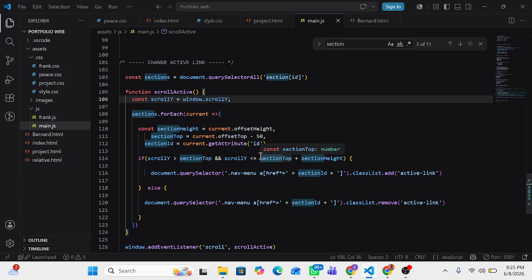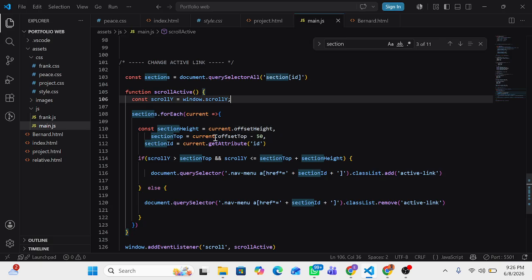So after you query your HTML, get all the sections that have an attribute called ID. As you are bringing those sections out, you subtract 50 from it to get the height.